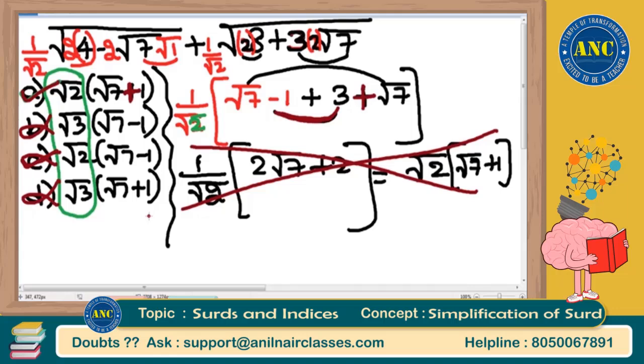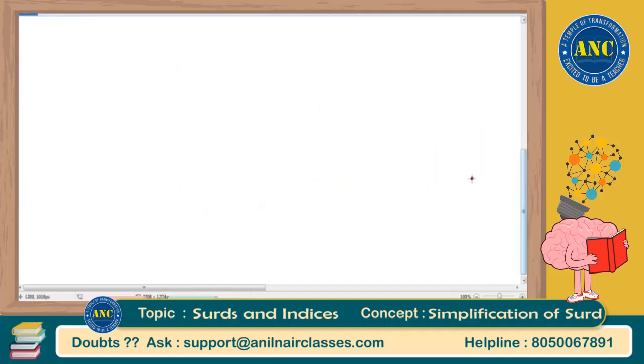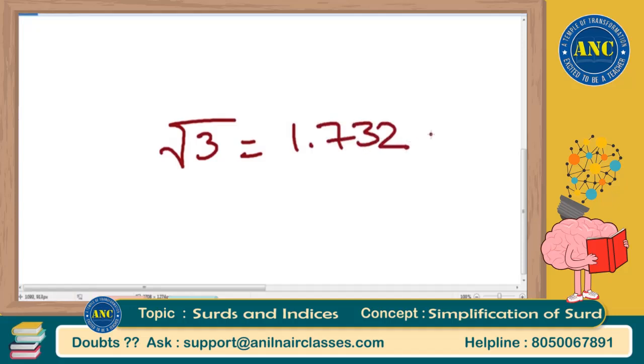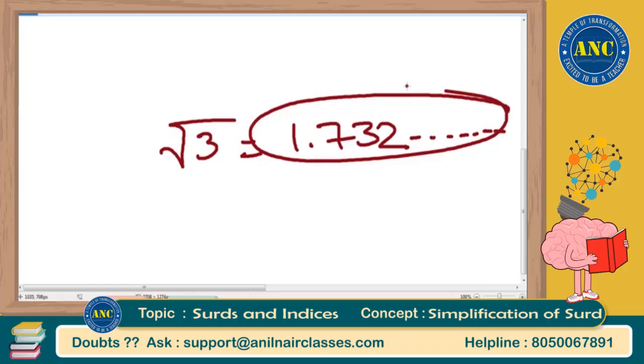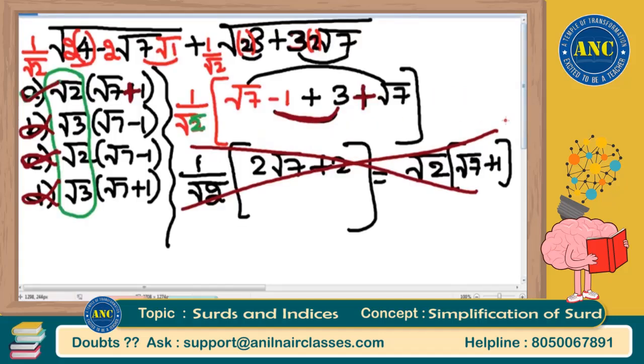Digital sum, you cannot use it in surds, Anil, unless it is a perfect square. You cannot, because square root of any non-perfect square, square root of 3 is not 1.372 only, it is 1.372 etc. So we don't know till when we need to find the digital sum. Digital sum is not applicable when the values are continuous values.